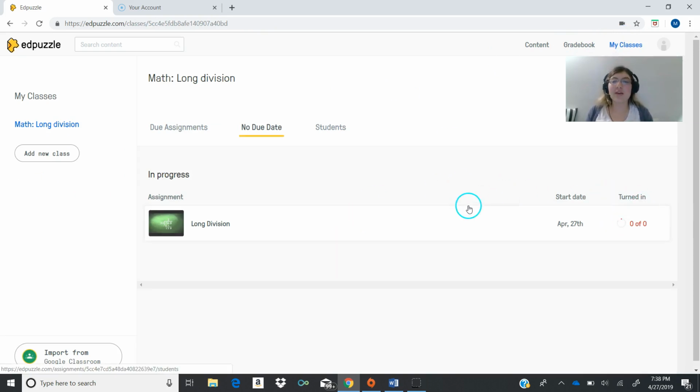Obviously I don't have a turn-in date or due assignment or students because I don't have a real class, but I could always edit that if I needed to. And how I would use this to benefit my learning and how I would integrate this in my classroom is, okay, so like I said, I'm going to just describe like I've been doing, elementary and high school.